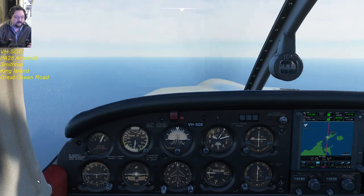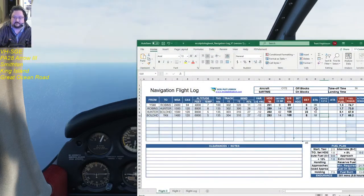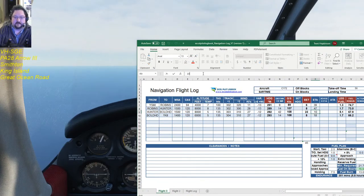Time 48. For separation, turn right heading 220. Turn right heading 220.